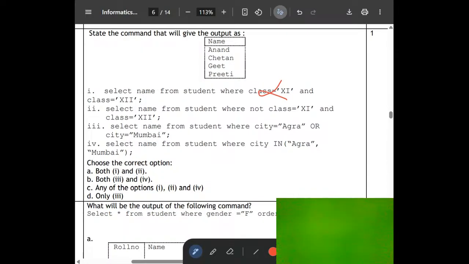Second is also wrong. Third is city equal to Agra. True. Select name from student where city in Agra and Mumbai.